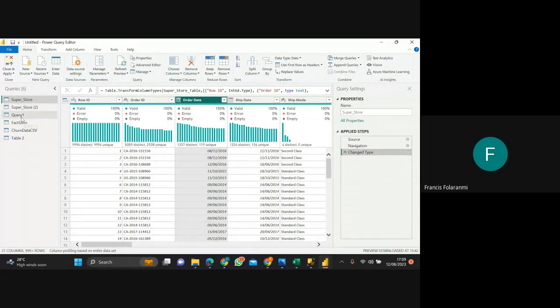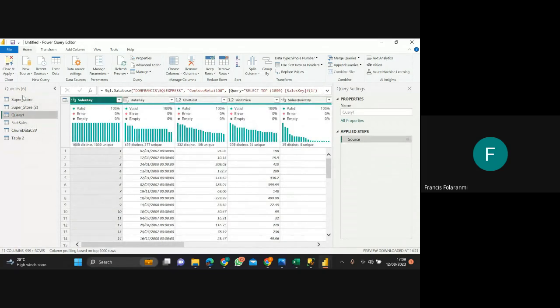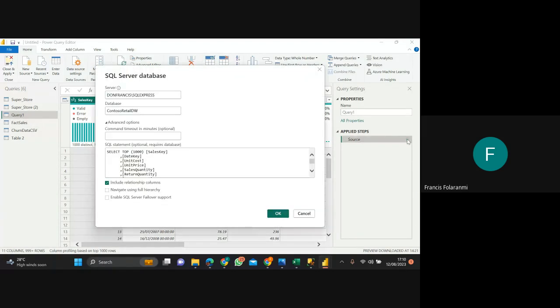Then also every table that we have is listed here. Most times you are not going to be working with one table in real life. You work with multiple tables. So all the tables that you are importing are all going to be listed here as queries. Now look at this SQL query that we used. You notice that this query one was the one where we used SQL. If you click on source, you can always come back to that server part where you can then adjust the query. So I will do that now.